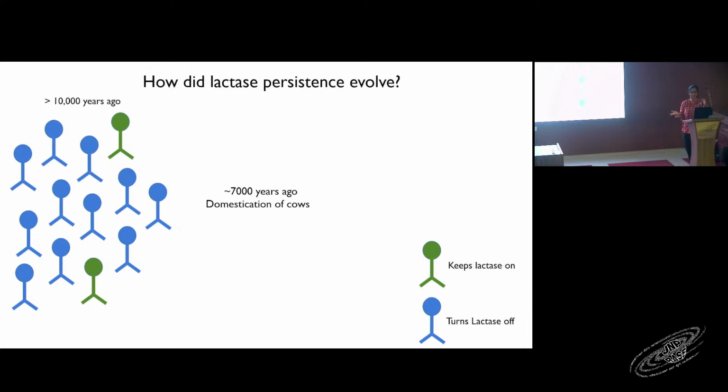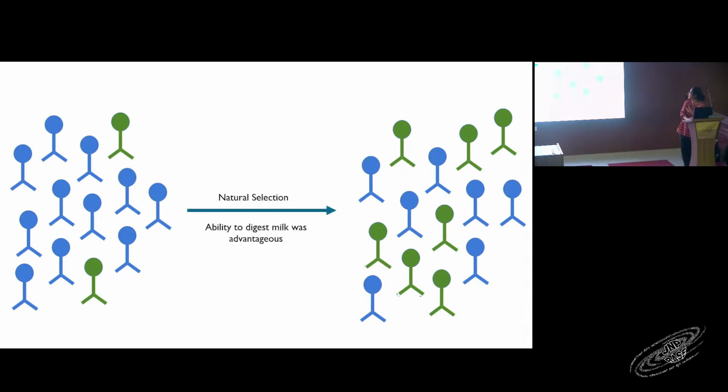And that was the case until about 7,000 years ago, when we started domesticating cows, right? And so therefore, we had abundant milk in our societies, and this led to those individuals in green who had lactase persistence to have a huge advantage. This is how natural selection works, where suddenly individuals who could digest lactose found that it was a lot more advantageous for them, and this T variant was highly selected, and so gradually, in fact, rather quickly, the genetic makeup of the population changed. So from most people being lactose intolerant, a reasonable fraction of people then became lactose persistent in a fairly short span of time. And that's how we think lactose persistence evolved in humans, at least until 3 years ago.